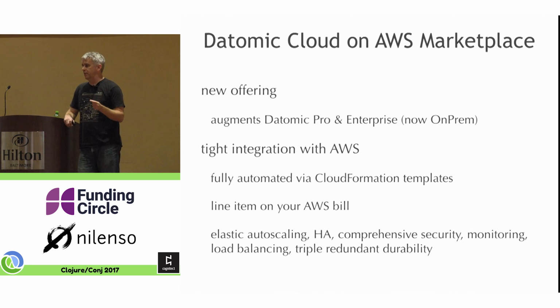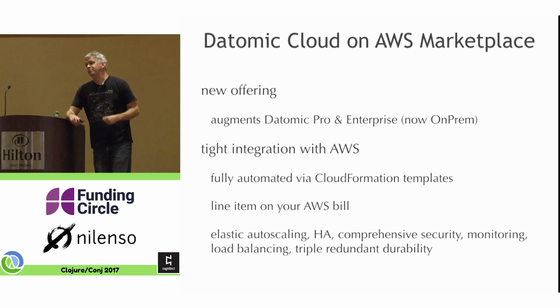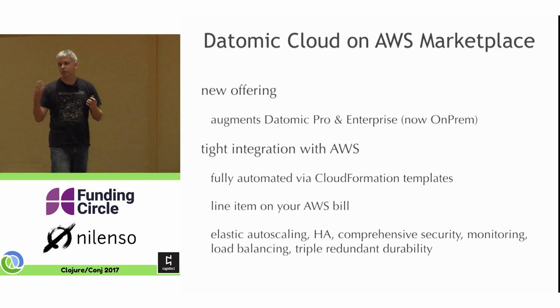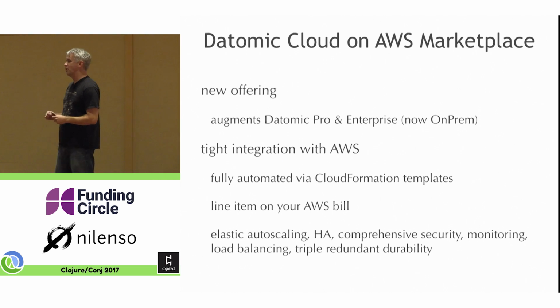But as a marketplace, first off, how many people have run a marketplace application in AWS? Anybody? A few. So the way the marketplace works is you go and click through a thing and say, yes, I'm willing to run this, and then you get to launch a special AMI, or as AWS pronounces it, AMI, which I didn't know. We had to talk to the marketplace people, and they keep saying AMI, and we keep not knowing what they're saying. It's their word, though, so I'll try to say AMI for the rest of this talk.